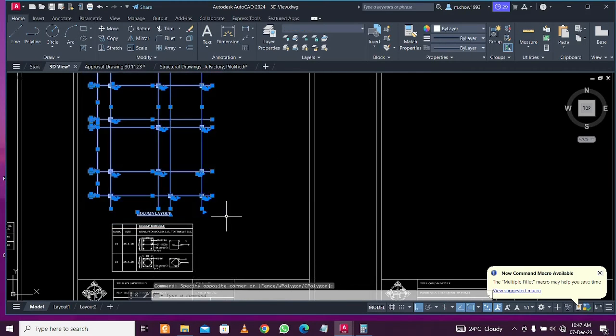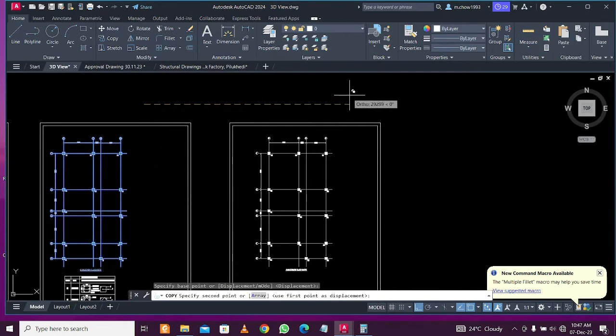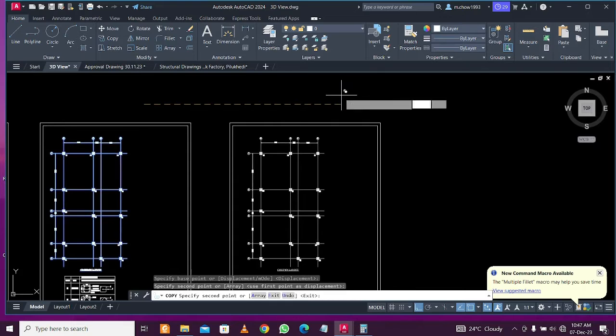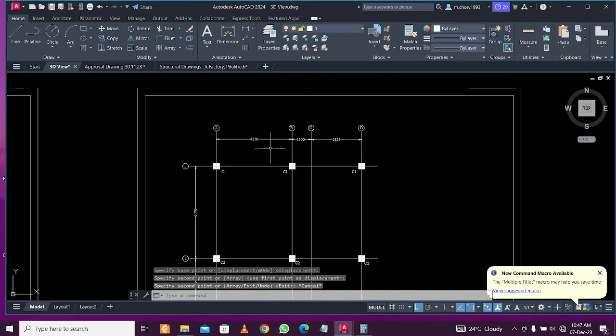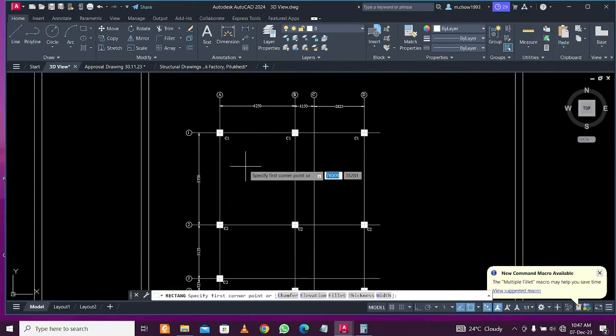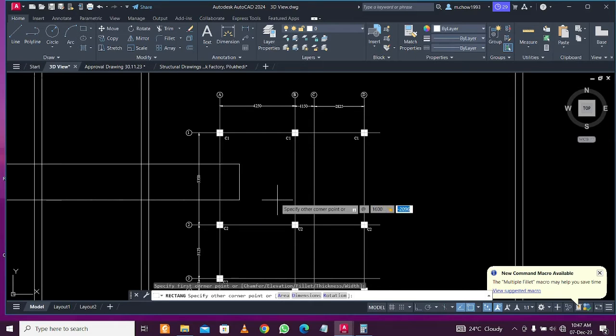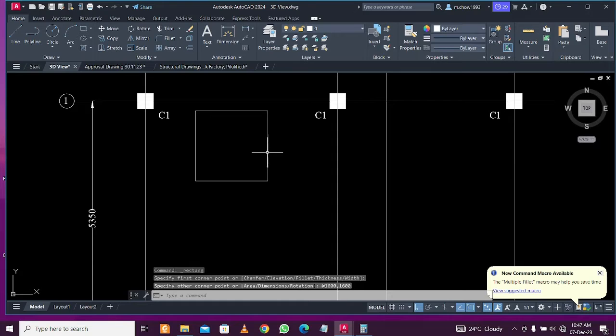First of all, we'll just copy this and copy this to here. This much is enough, I think. Yeah, we'll copy this to here and we'll give two footing sizes, F1 and F2. F1 will be 1600 into 1600.